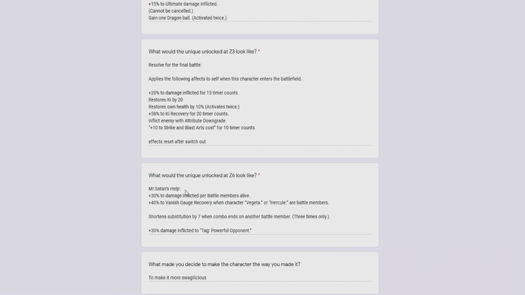His unique at Zenkai 6. Mr. Satan's Help. Plus 30% to damage inflicted per battle member alive. Plus 40% to vanish gauge recovery when character Vegeta or Hercule are battle members. Shorten sub count by 7 when combo ends on another battle member 3 times only. Plus 30% to damage inflicted to tag powerful opponent. He's broken. He's absolutely broken.